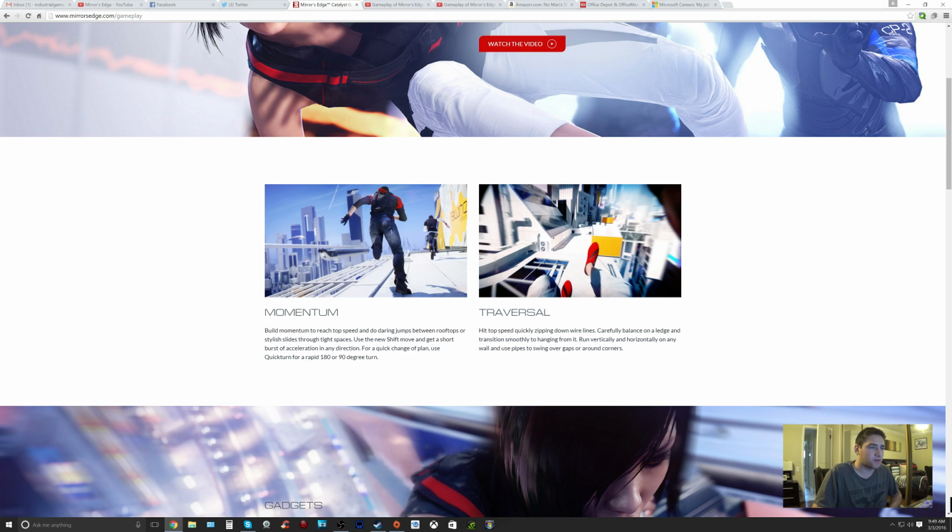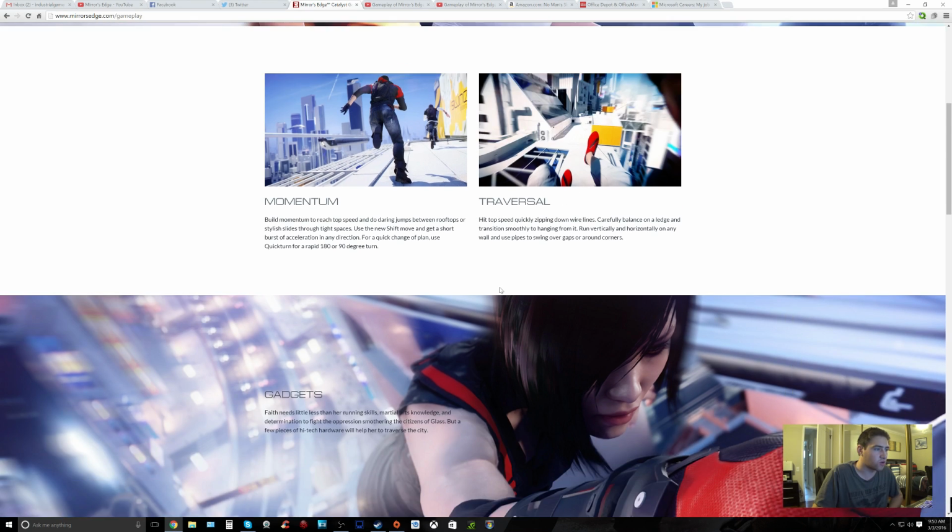Traversal: hit top speed quickly zipping down wire lines. Carefully balance on a ledge and transition smoothly to hanging from it. Run vertically and horizontally on any wall and use pipes to swing over gaps or around corners. So that's all stuff that we've seen in the gameplay, which is pretty awesome. I just love this art direction and stuff. It looks just really sick. So really cool.